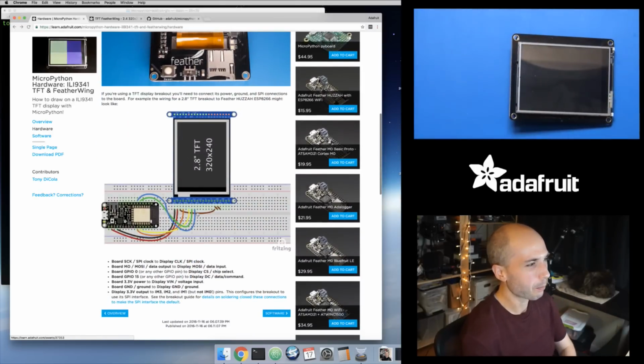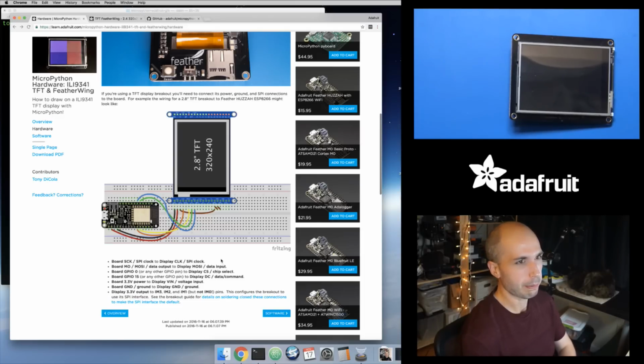And if you're using the breakout board, again, you just have to wire it up using a typical SPI connection. So the SPI clock from your board to the breakout, the MOSI, or master output slave input line, has to be connected from your board to the breakout board. You don't actually have to connect the MISO, basically the master input slave output. So the MISO is kind of the data output from the display to the board, and it's not being used in this case. So you can ignore it. You can just leave it off completely.